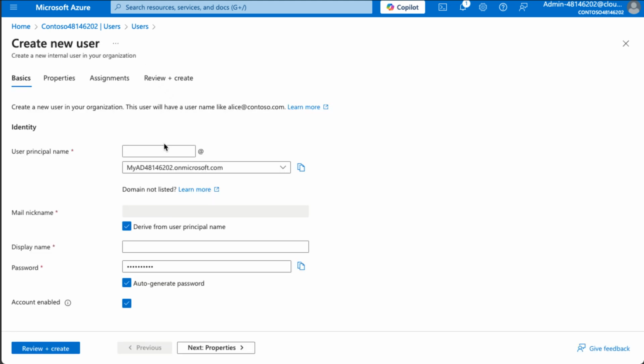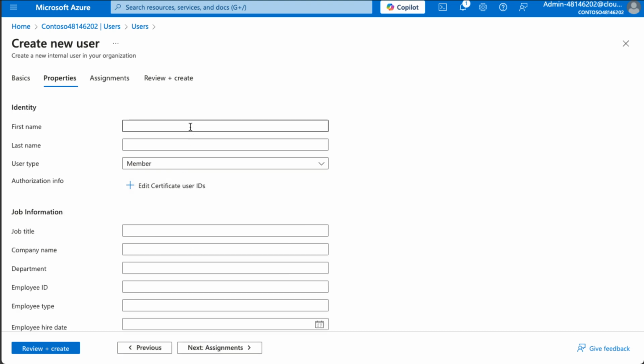We want to have an internal user, and we want it to be called test user. We have a password for them. And then let's give them first and last name so it looks nice on the listing.